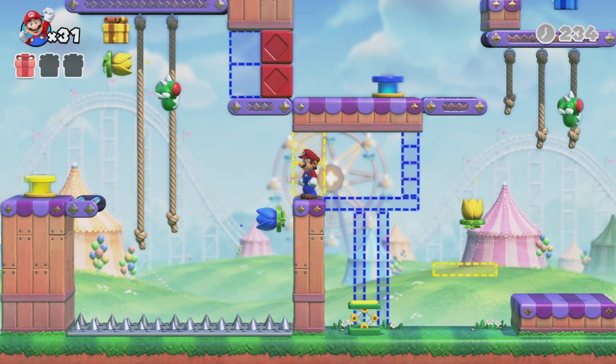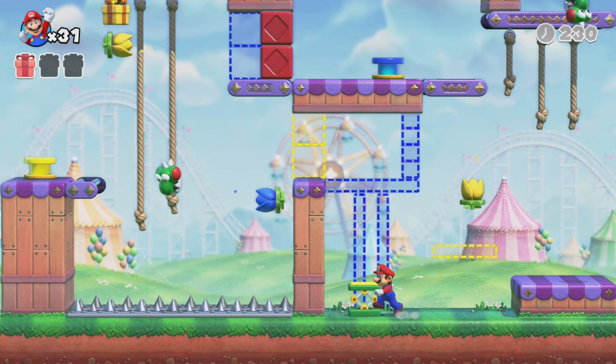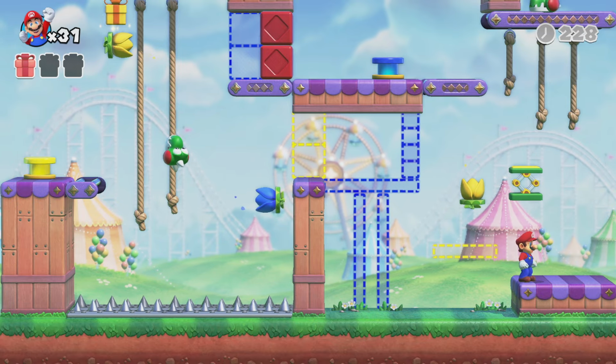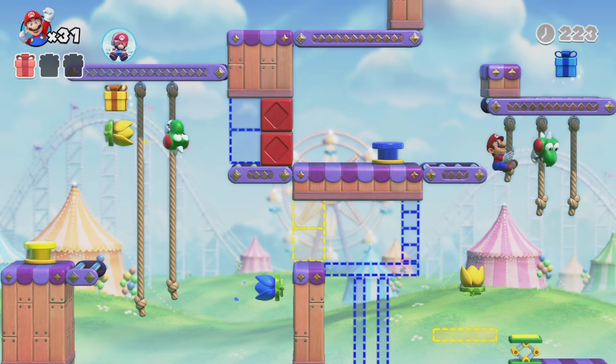Okay, now let's see. Is the blue one going or no? No, it doesn't look like the blue one's going either. Looks like right now red is active. So where in the world are we supposed to go? Do I go up like this? Get out of my way! Okay, let's go here.